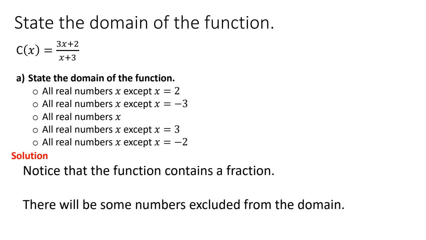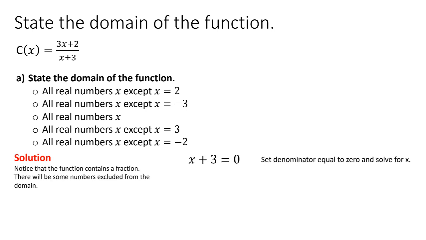we notice that it's a fraction. Again, we can never have a 0 in our denominator. That's the equation on the bottom. So let's go ahead and set x + 3 equal to 0. And again, it becomes the same value.